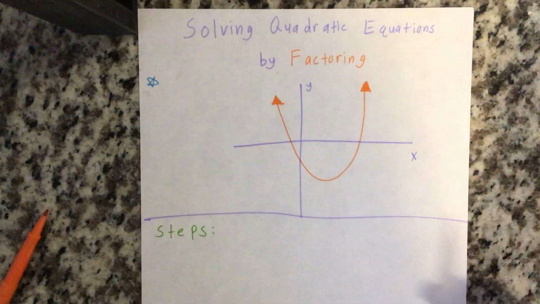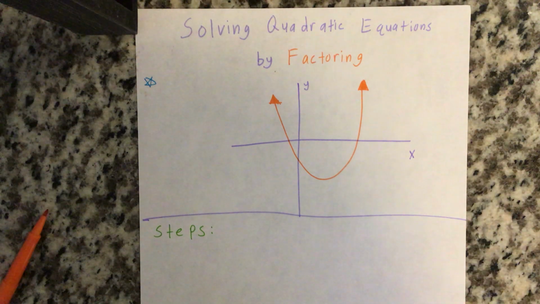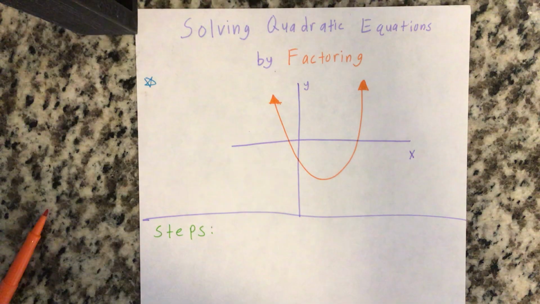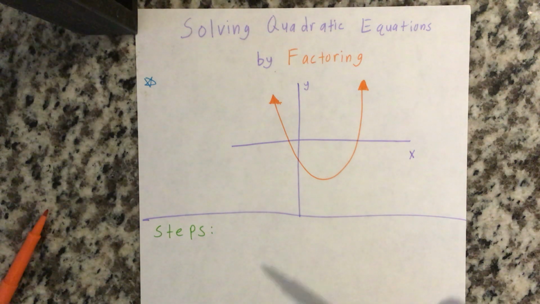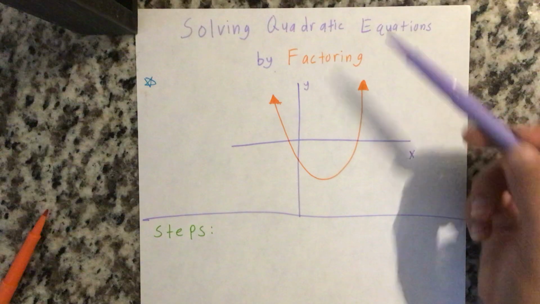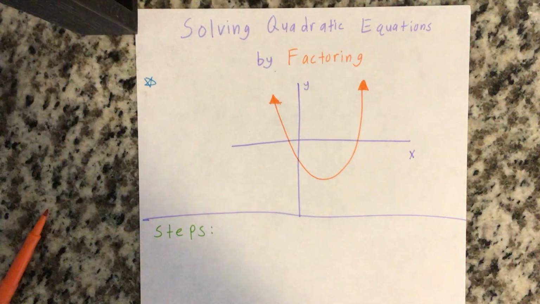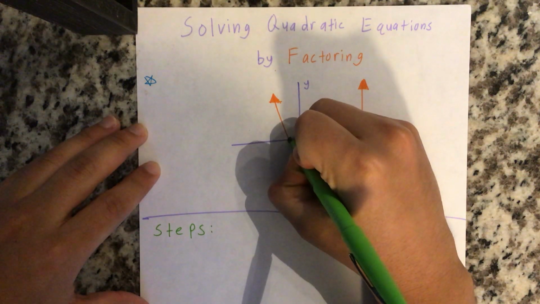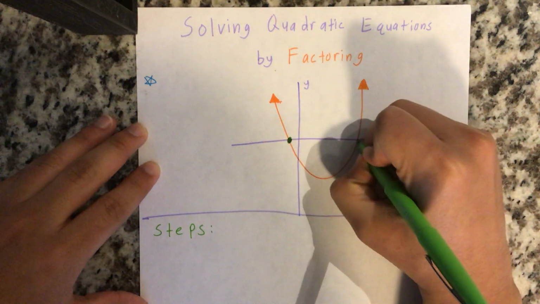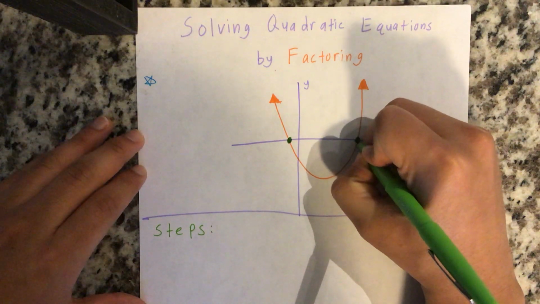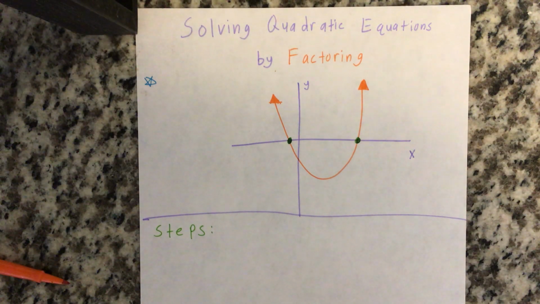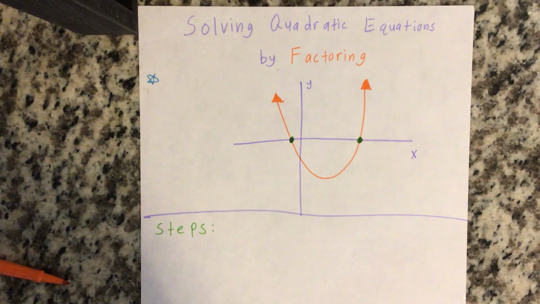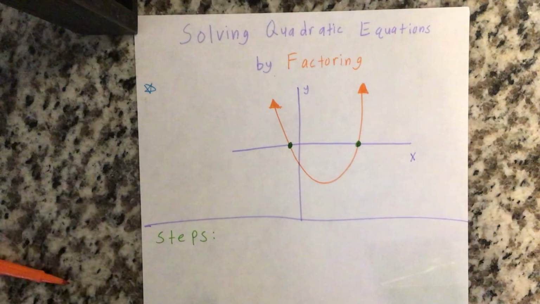The reason I'm starting with factoring is because y'all should have been doing the factoring assignments the past couple days into last week, okay? So factoring should still kind of be fresh in your head. What I mean by solving quadratic equations is basically we are finding these points right here. We are finding the solutions, the x-intercepts, the roots, the zeros. All of those are these two things right here. We're going to be finding those by using factoring, okay?